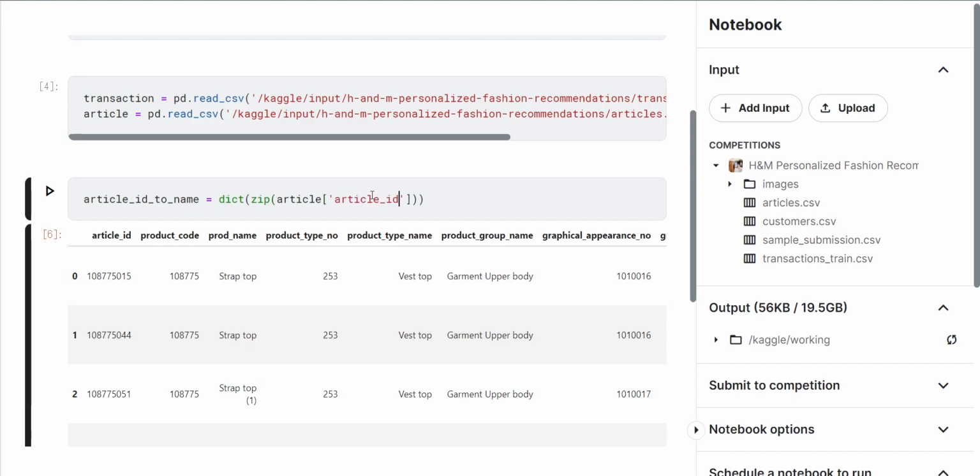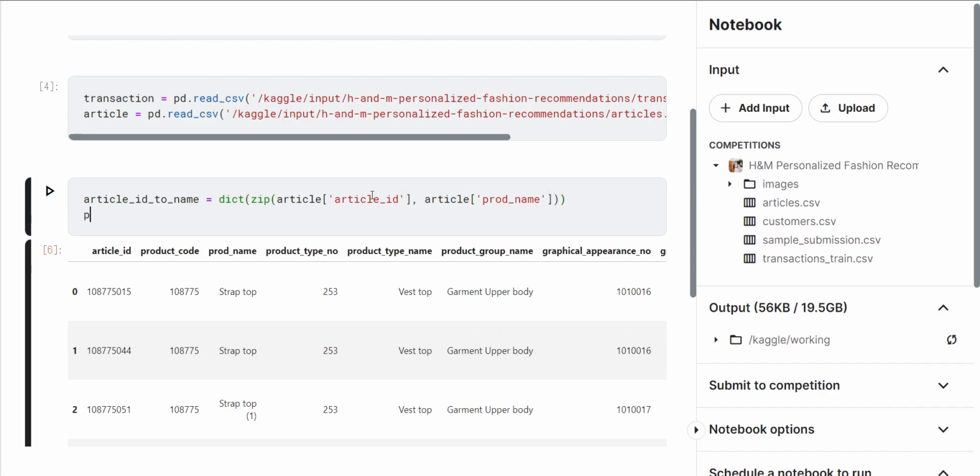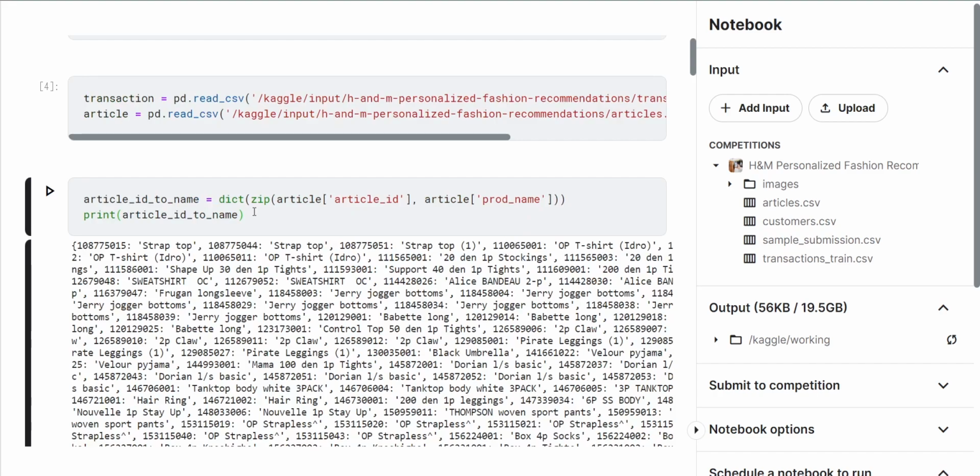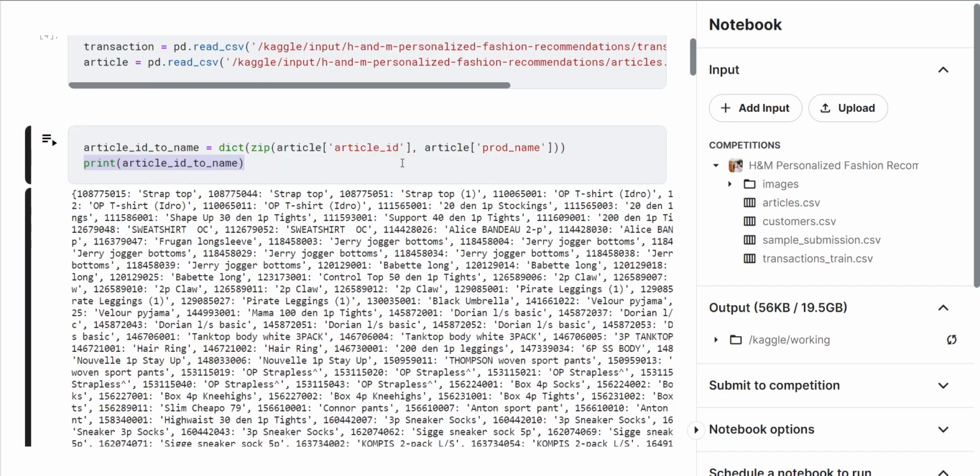Now we are looking at the article ID, and the second parameter of the tuple is the product's name, and put everything here. And if we try to print it, we see the mapping. So we have the article ID and their product name.